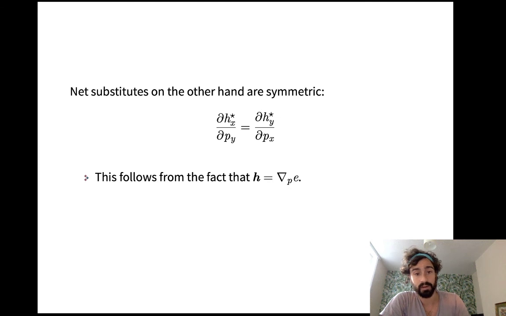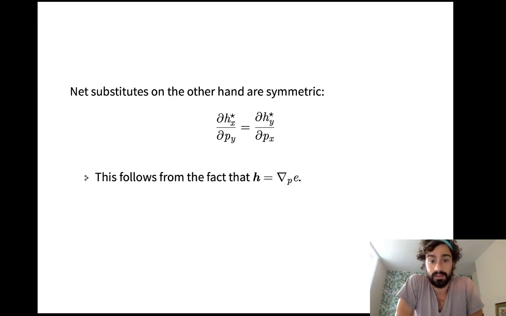If you take a multivariable function and you first take the derivative with respect to i, then you take the derivative with respect to j, you will receive the same thing, the same derivative, as if you first took the derivative with respect to j and then with respect to i. So Hicksian demand, by nature of being a first derivative of another function, satisfies this constraint that it is going to have to be symmetric. So if x is a net substitute for y, then y must be a net substitute for x. And likewise, if x is a net complement for y, y must be a net complement for x. So we have a much nicer sense of what's going on here.